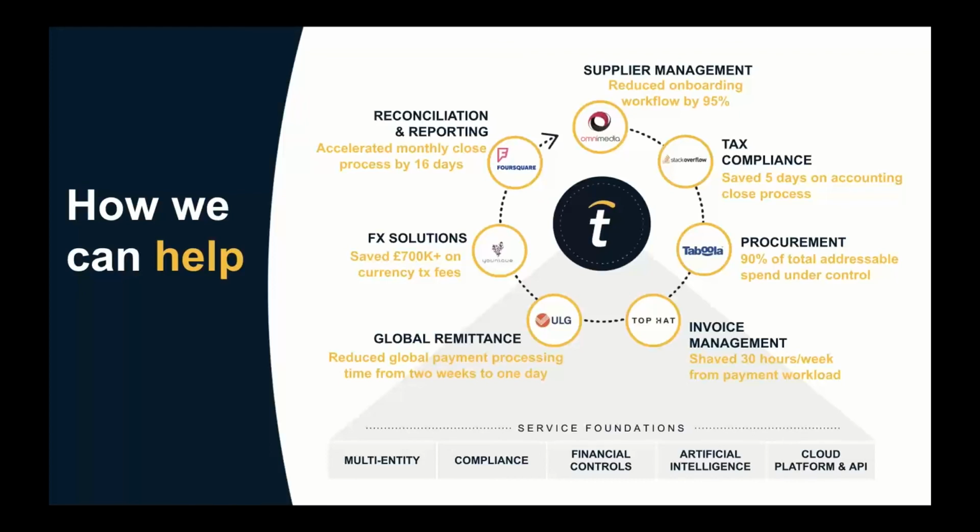Thanks for the insight there. The second question is, how does the self-billing work? How does the reconciliation of monthly supplier statements work as well? Self-billing works by uploading the details of who needs to be paid, what needs to be paid, and how much, directly onto our platform, and we'll automatically create the invoices for your suppliers or partners. We see this a lot within the digital space. Instead of manually creating the invoices for those suppliers, we're able to automate that for you. And the second bit was the reconciliation.